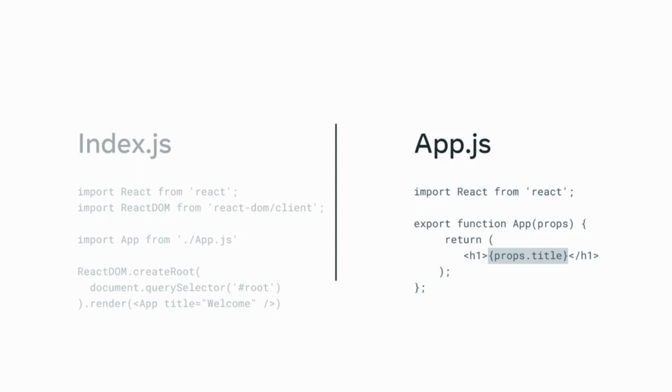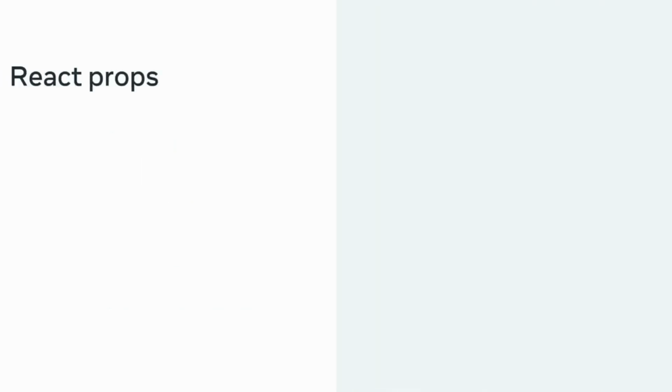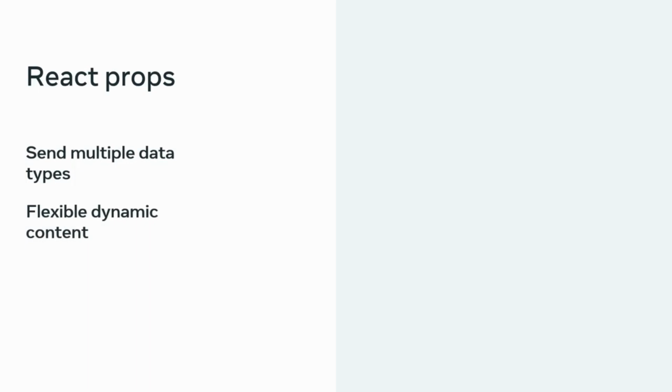Once again, remember to enclose your code inside curly brackets so React knows that you want to work with a props object and not static text. Because props is essentially a JavaScript object, it can accept many data types ranging from simple types such as strings and integers to more complex types such as functions, arrays, and objects. As a result, props allow developers to have greater flexibility when creating and working with components, especially when you want the flow of data in your app to be dynamic.